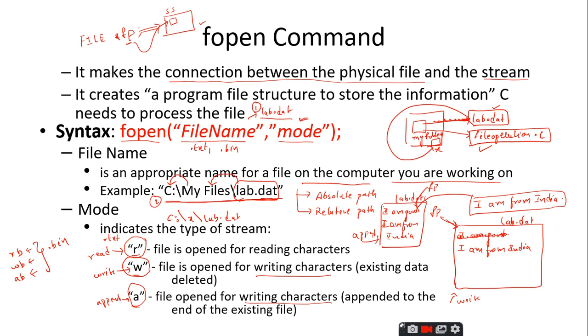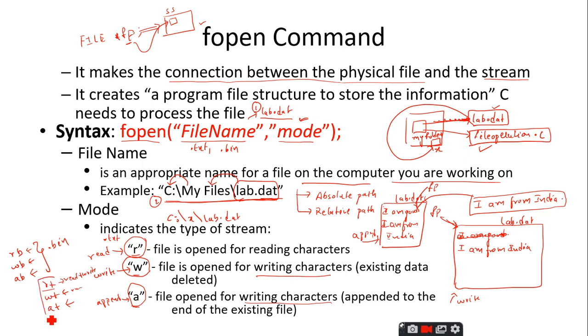Right, we will see some more modes also, like we have R plus, W plus, and A plus. These are the three different modes other than RB, WB and AB. So R plus stands for read plus write, and W plus stands for read plus write itself, and similarly A plus stands for read plus write, that is append.